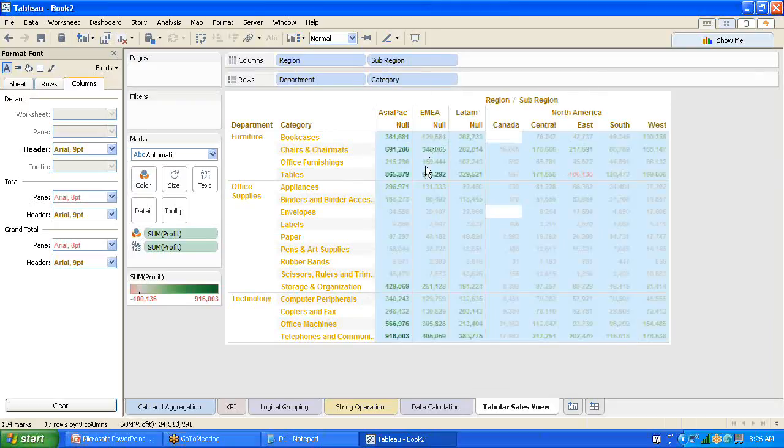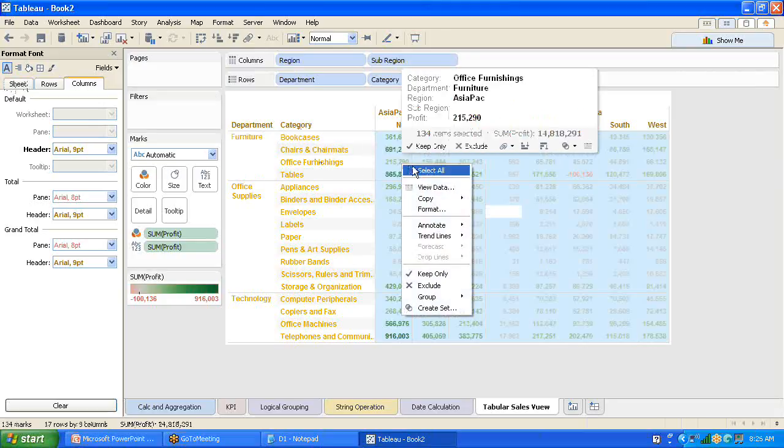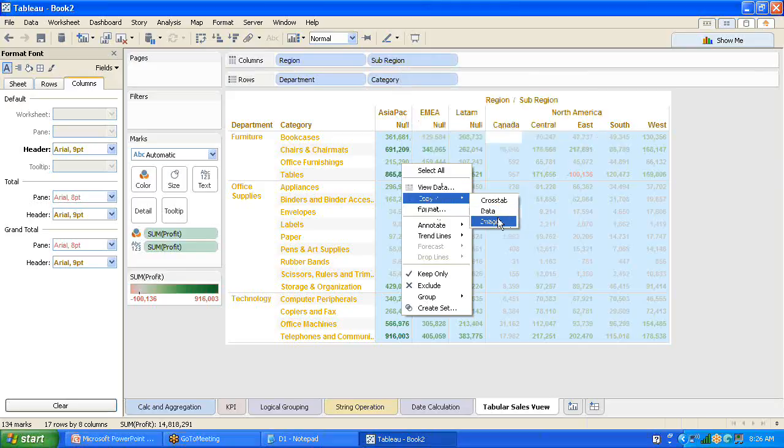Okay, and now you select this, and then for example you want to go here, you want to copy the data. So if you want to copy the data, or you want to copy as an image, you can copy and then take it and paste it in a Word document. So you can do that. So copy data, or you can copy it and paste it in Excel, and you can do all your own math. So you can do that as well.